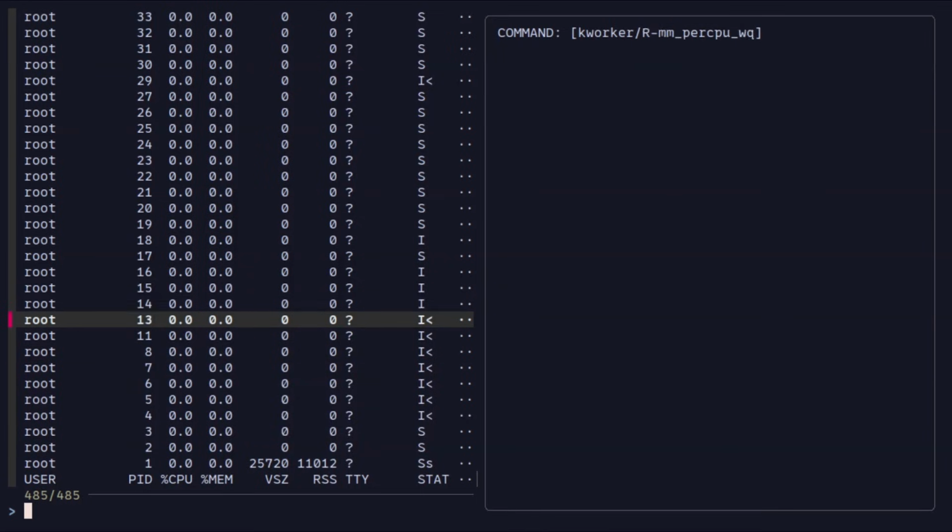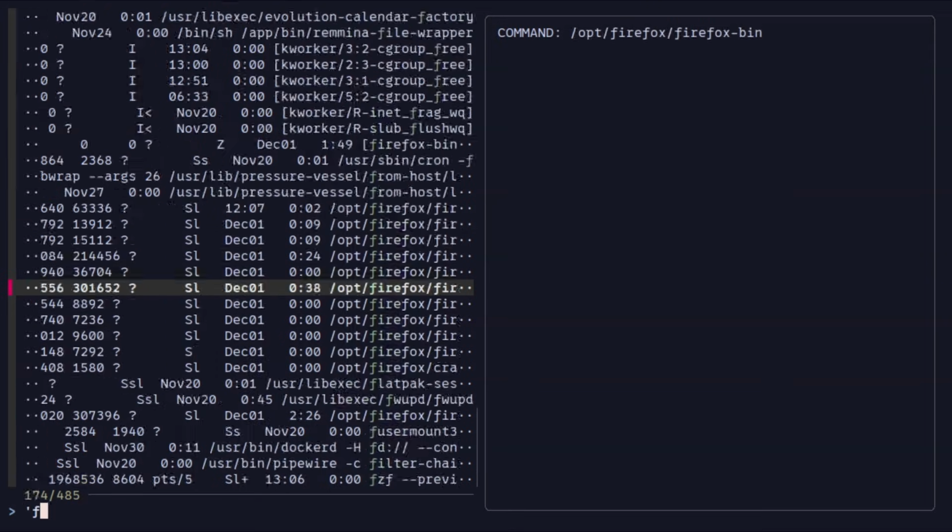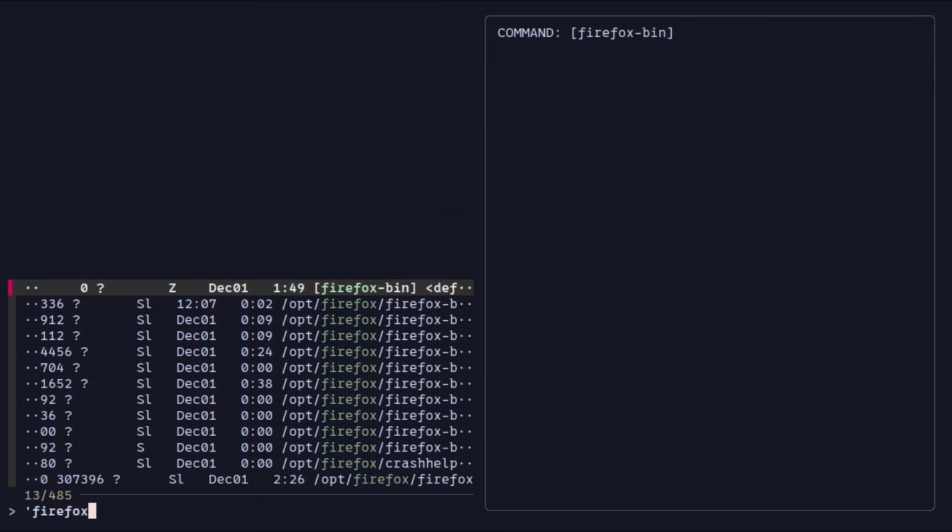Yeah, so as we scroll through this list, you can see it's kind of hard to see what's running. So over here, it's going to show you the name of the command. Again, we can limit things here to Firefox, for instance, and I could kill Firefox that's running by hitting enter on it. Very cool, right?